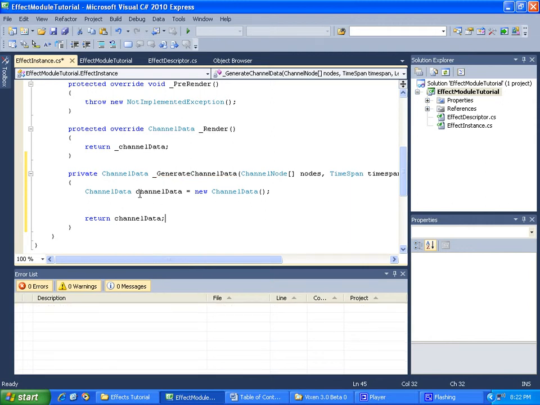Okay, now to actually populate this channel data object, remember we said that this was a dictionary object, and basically we would have one value for each channel in the nodes that are sent to us.